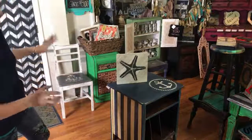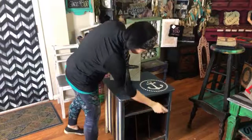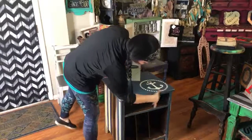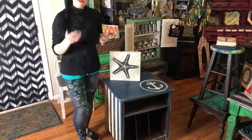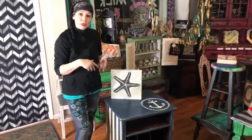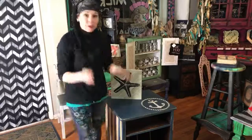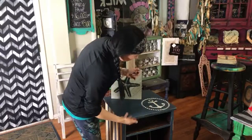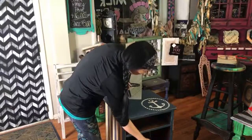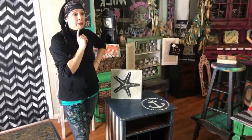Put it together and bring your room together. Wouldn't this be cute with some towels rolled up in it and stuck in all the places, like your face cloths and things like that? Even though it's an old record player, 1940s, we can still do beautiful things for it, repurpose it, and fill it with whatever we want. We could find some really cute little baskets as well, maybe some natural weave baskets, and put them in here, and that would fill up that space too. I probably have baskets here somewhere.